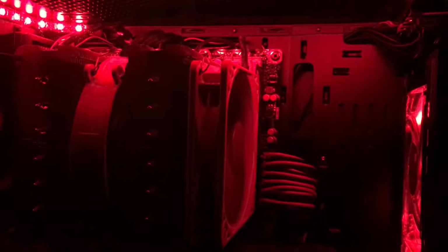Now, it has a very, very dark side panel. Like, see, I got my lights up there. But you can barely even see my cooler. You can barely even see my graphics card down there. I mean, you can see the little connectors. But I'll add some more LEDs at the bottom, I guess, as well. So that'll help with that, but other than that, I think everything works.